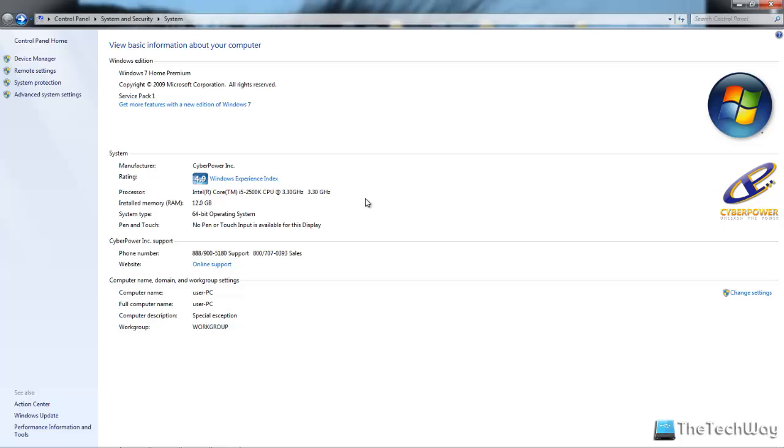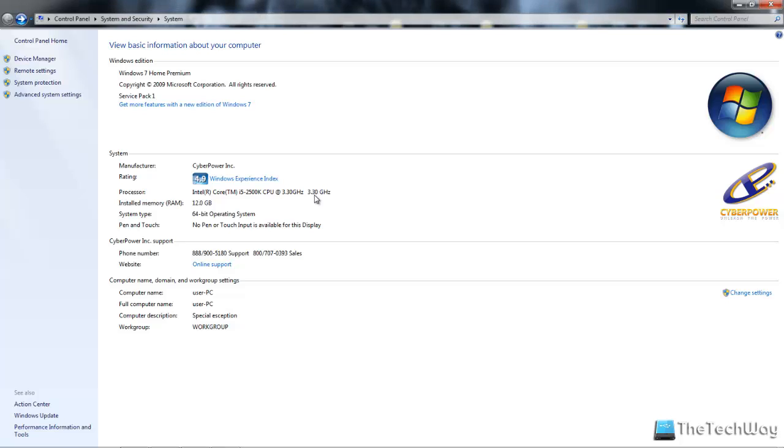The processor, of course, is what handles your processing, how many applications can take on your computer's load, as well as the RAM. The RAM ties in very, very closely with the processor, as it too allows programs to run simultaneously and how many you can do at a time. Now this machine has 12 gigabytes of RAM, and that's not a very standard number for a lot of machines. In fact, this machine is a little bit unique in its processing and RAM capabilities.